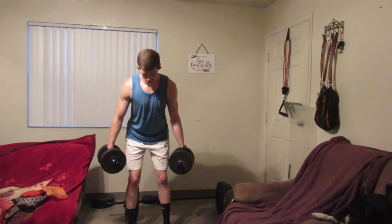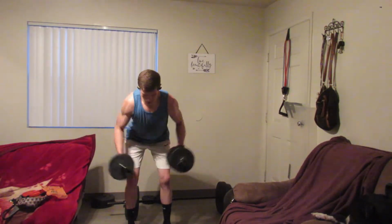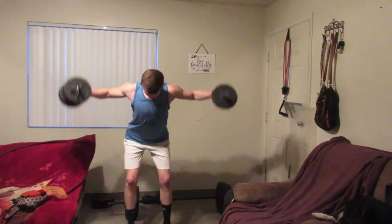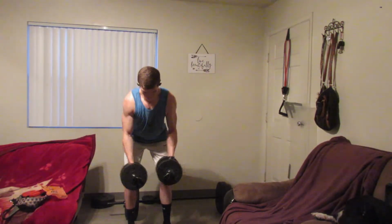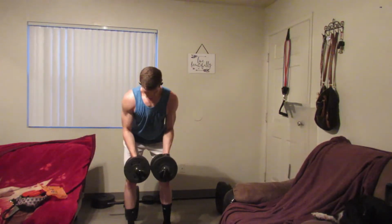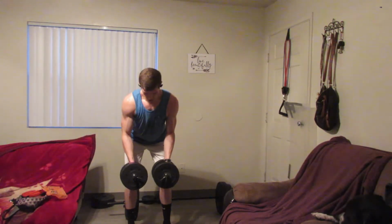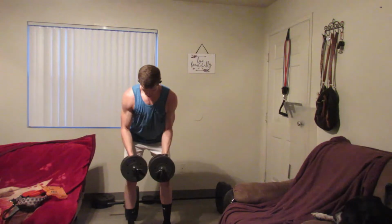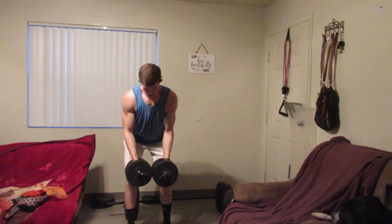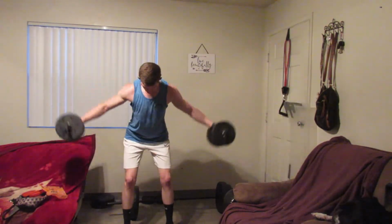The third exercise for back here is basically like a dumbbell fly, a bent over. Definitely want to focus on keeping them almost like a wing, like a bird flapping its wings. It really kills your lats back there. It's definitely really tough to do, so you might have to use little weights. I'm only using 15 here, barely getting them up there. So you might have to use 10s or something else until you build up those lats. But it's definitely an exercise I recommend including in your back exercises for sure.